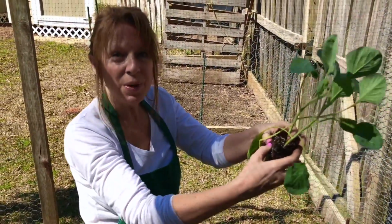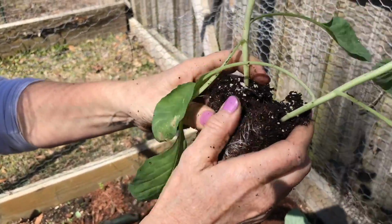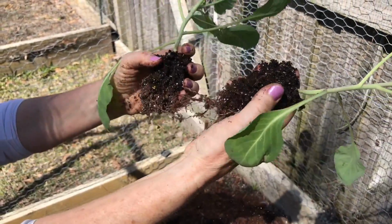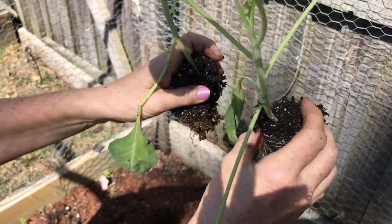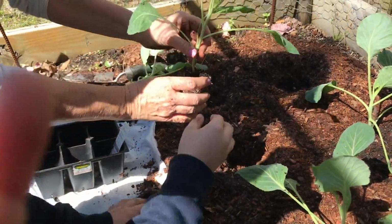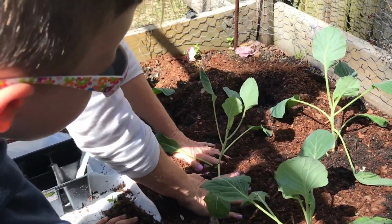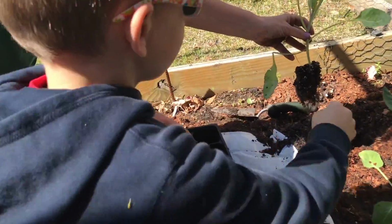I'm going to gently break those apart. Go ahead and zoom in on here. You'll break those apart because they'll be too big to grow together. Just be gentle. Make sure, see how dry my soil is? Make sure you water it well once you get your plant in. Okay? All right, Ethan, put this one in. There you go. All right, I'm going to cover that one up. Like a blanket. And the last one. Ethan, go ahead.